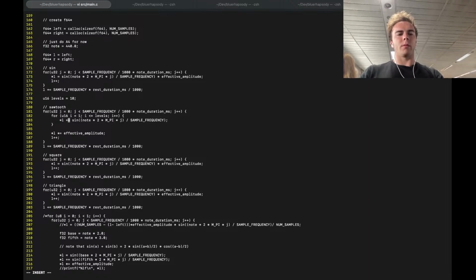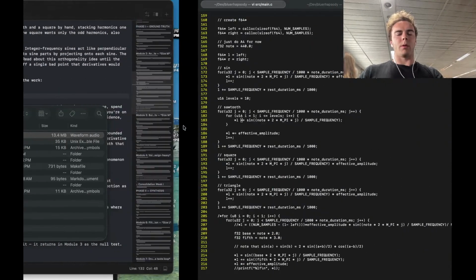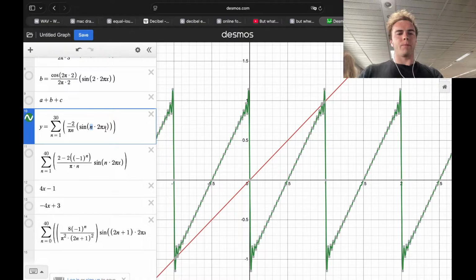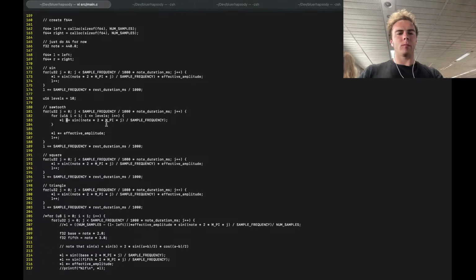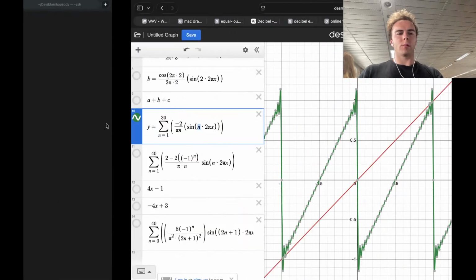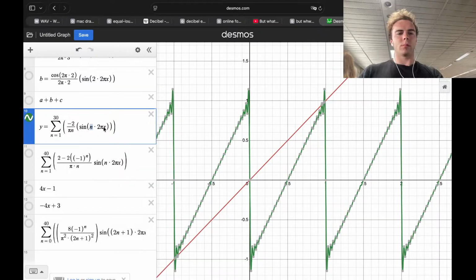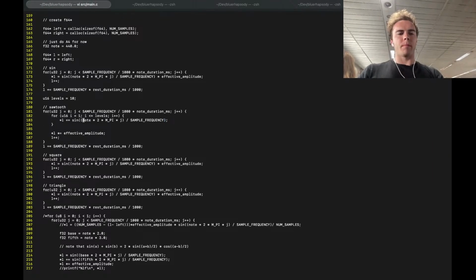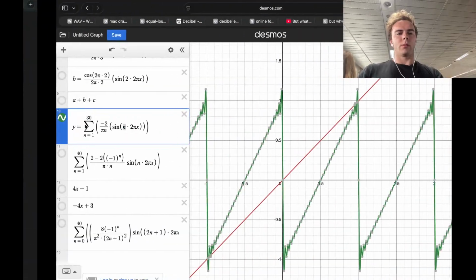So what we do is this. It's going to be, we'll call this n, just keep that in notation. N. Okay. So we have that.